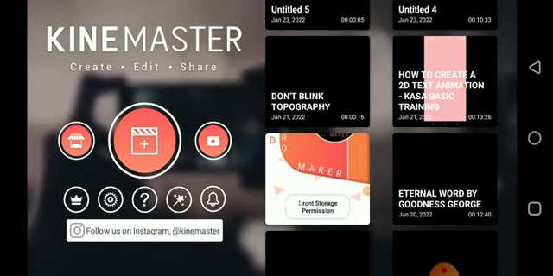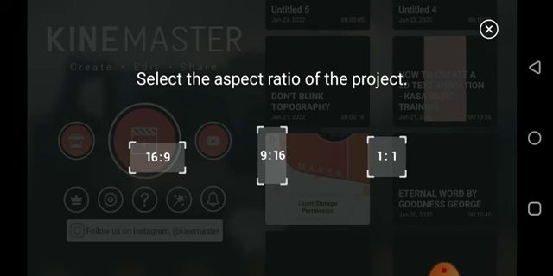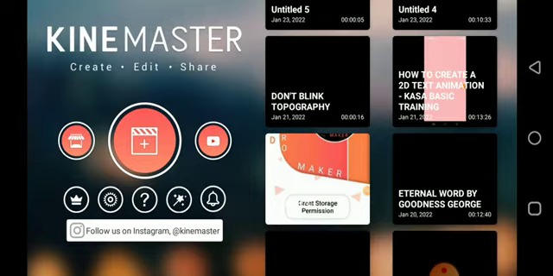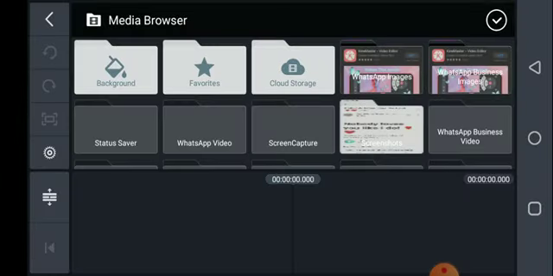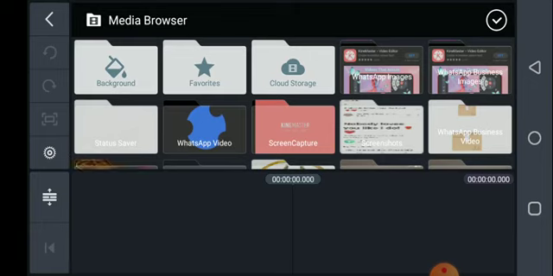So this is my Kinemaster landing page, and I will go on to create a new video with a 16:9 aspect ratio. All right, so coming here, what do we have here? I'm going to select now. Whatever I select here becomes my clip layer. All right, remember I taught you about clips, I taught you about layers, which of course I'm going to elaborate more on now. The clip is where you have your main videos that you are editing. The layers contain some other things. All right, so let's focus on getting clips now.